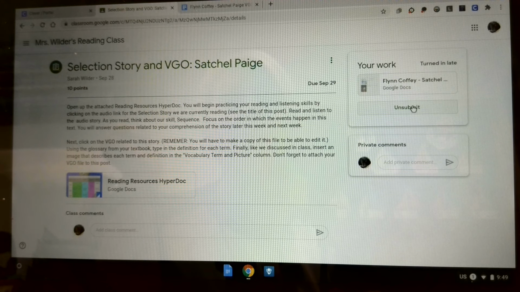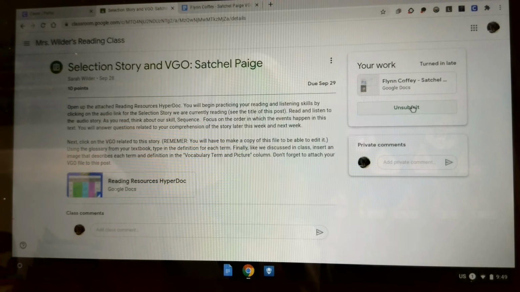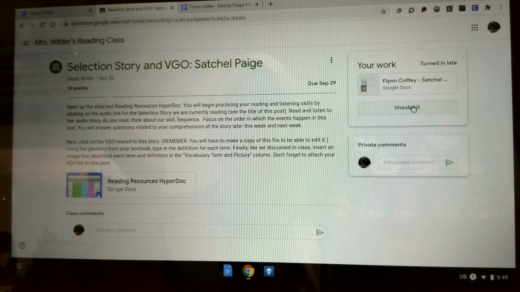So just a few little tips to help make sure that our work in Google Classroom is going smoothly and it's alleviating any frustration that anyone may be feeling. And most importantly, we want to give you guys credit for all of that hard work that you are doing. So please stay on top of keeping everything organized.